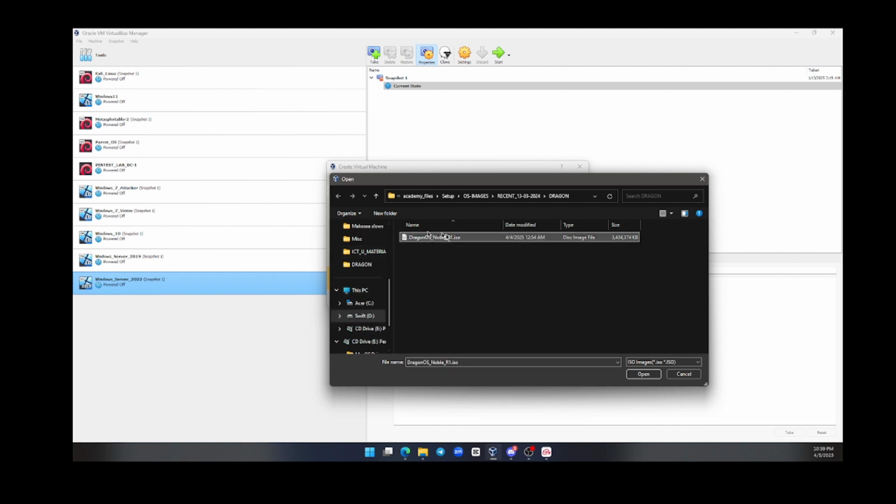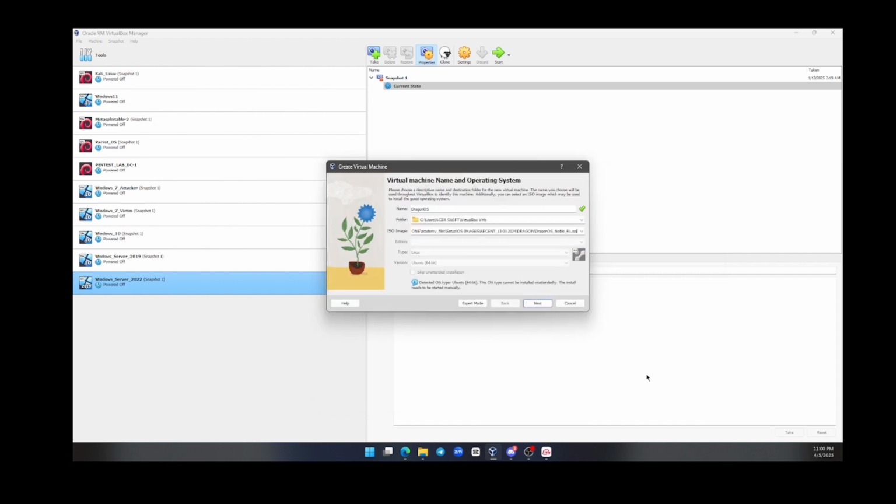So I already did that once, so that's why it's here directly. But you will need to navigate your file system and find the exact place. For your case, if you left it in the downloads folder, you will simply have to come to downloads and you will find it somewhere there. So once you say open, okay.